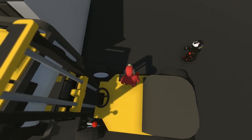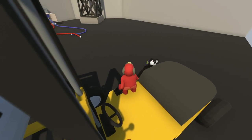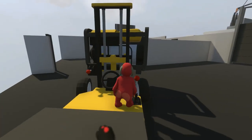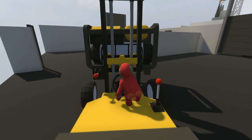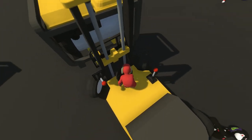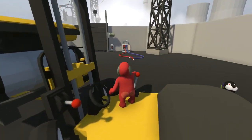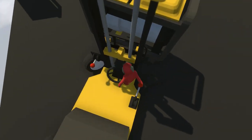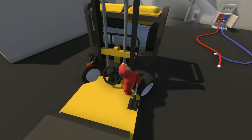Oh, Jesus. Get out of my way. All right. Now I just got to turn this. Just got to turn this little guy around. Turn it that way. And now we got to go forward. Yeah. No, this way. Boom. Just like that. Look at me, driving a forklift.